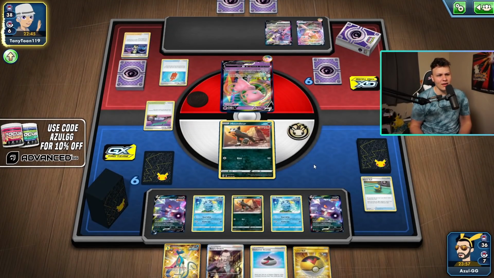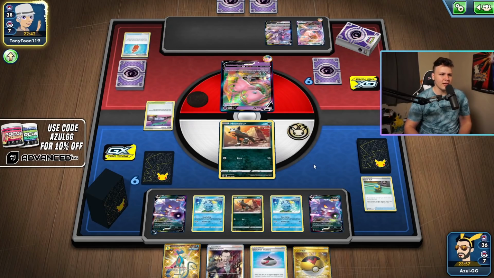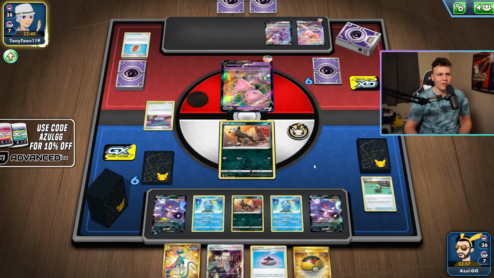But I wouldn't even hate it if they pull off the Psychic Leap. It wouldn't be the end of the world for me here, to be honest. If they pulled off a Psychic Leap, I wouldn't hate it. It wouldn't be the end of the world.